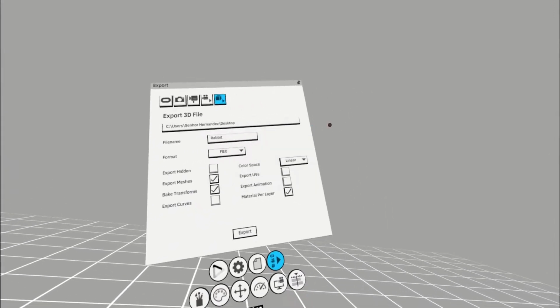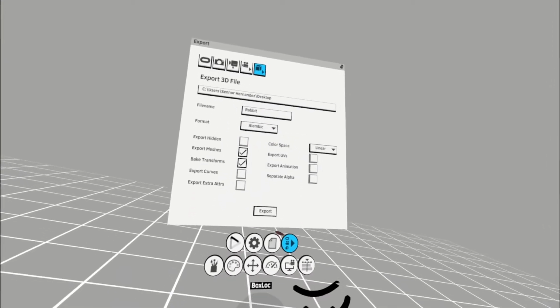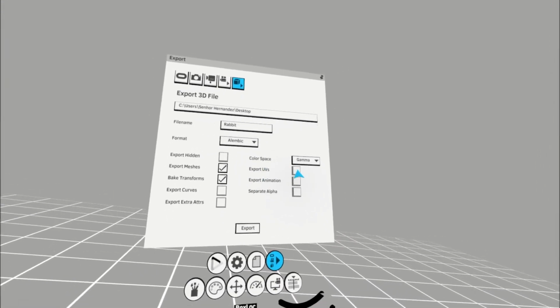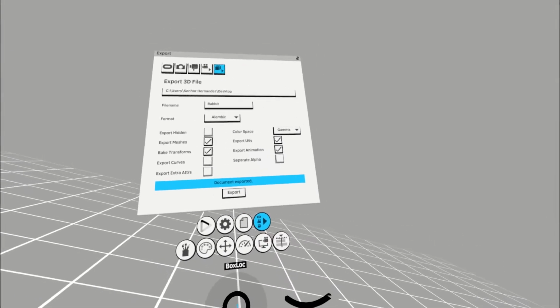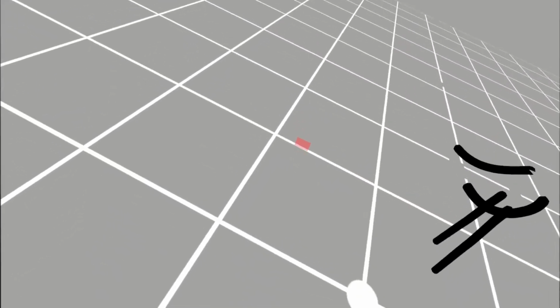Select here, and I'm going to use the Alembic format export, and then go to Gamma here. Export UBC animation is good. So I'm just going to export that, and we're ready to go back to Blender. So just give me a second.